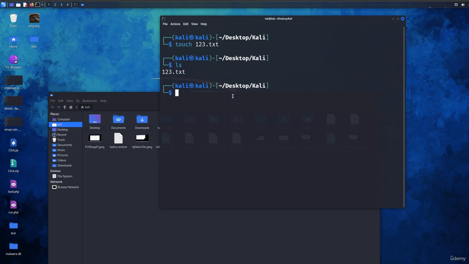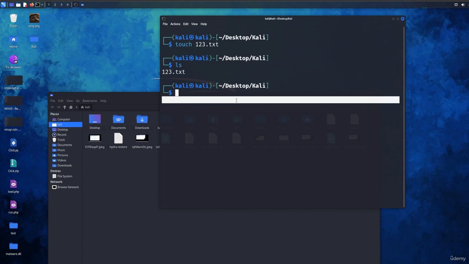Obviously, I would suggest creating a separate virtual machine for that, because if you, for example, put remove with a star, or you remove the wrong files, you can mess up your system, right? So I would set up a completely different virtual machine just to play it safe. Because if you mess up a virtual machine, it's not a big deal, you just have to reinstall it. Plus also, if you have VMware Workstation Pro, you can do snapshots and backups. So let's create some.